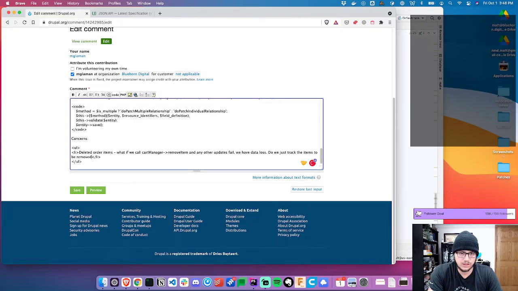Remove them manually from the order's items field and then validate. If validation passes, then we delete. I think that makes sense.